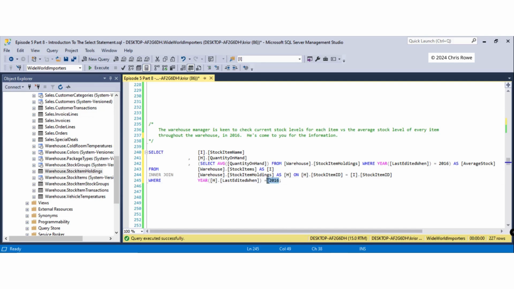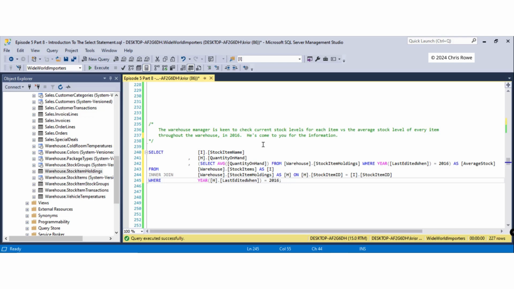Anything that's not 2016, you've eliminated it completely. However, in this methodology, you're going back to row by row querying. So that becomes very, very inefficient. Are you all happy with that?